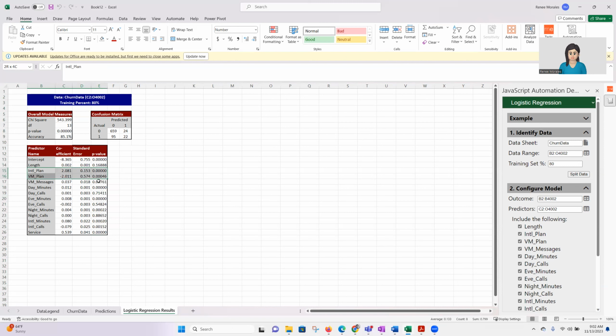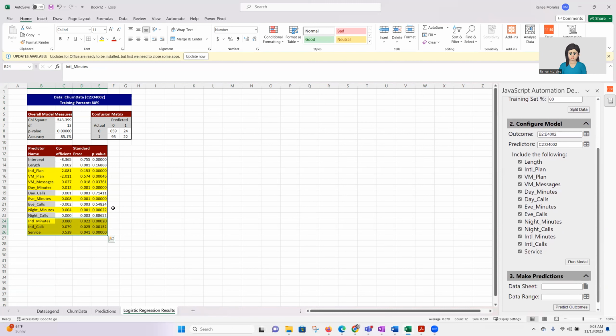The ones that I can see that are less than 0.05 so far are these ones that I'm highlighting here. You can go through your data to see all of the ones that are less than 0.05. And so all of them except four are going to be included in the model. Over here on the right-hand side, now that we have the logistic regression results, we can configure the model to include the ones that are statistically significant. Length is not statistically significant because the p-value is too high.